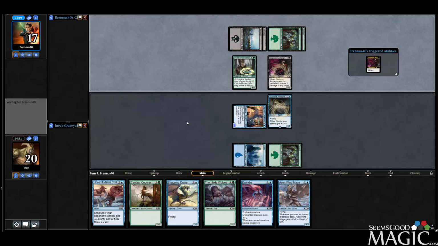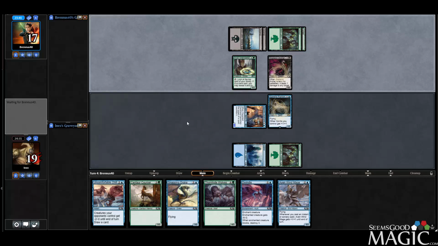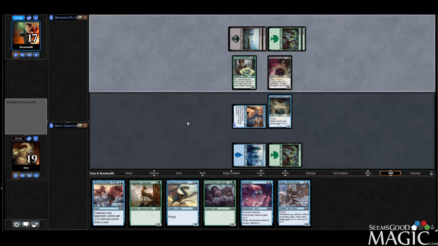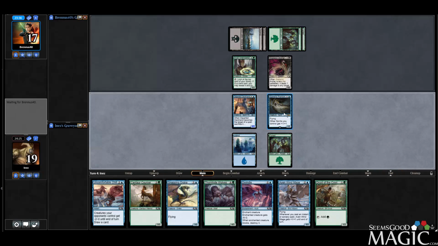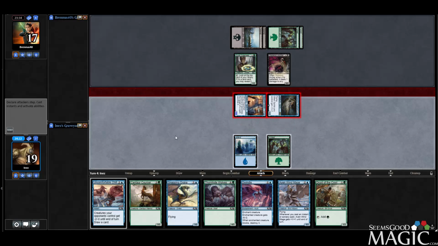Spell only. Hopefully they don't realize that. Oh, they figured it out. Alright, so attack for 4, play the Druid and pass. You're not a Skeleton Spirit, are you? No, you're an Archer.